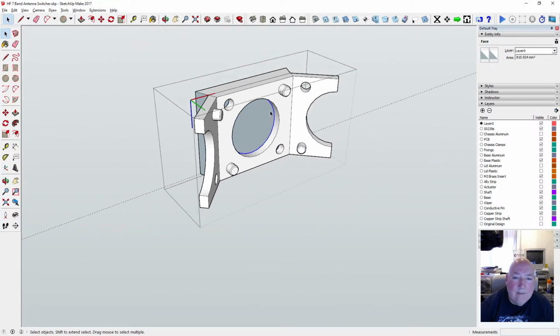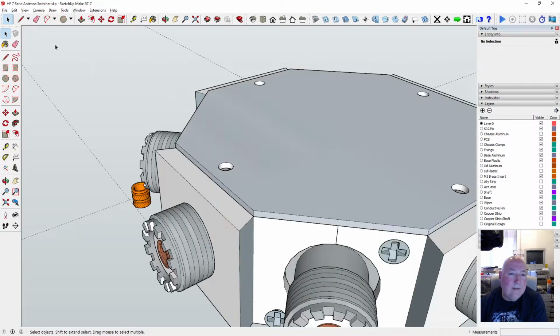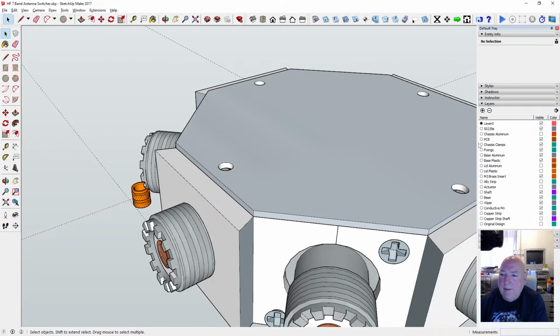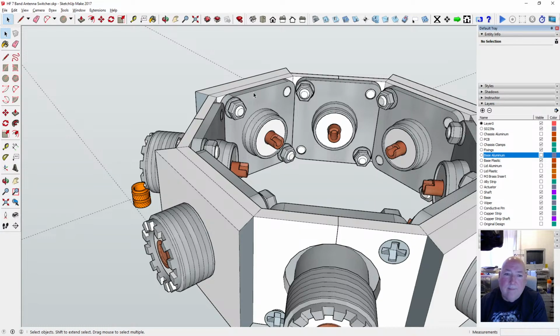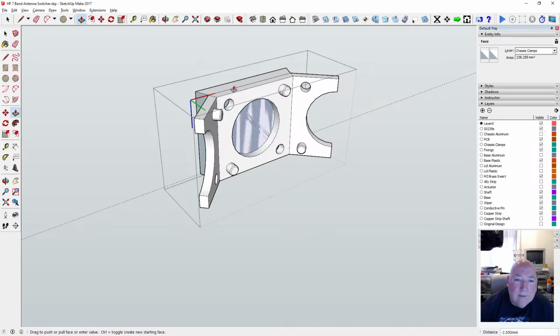Right, so I need to get rid of that for a minute. Cut that off. Paste it in place and cut it. Base aluminium. Paste it in place. Need to push that all the way through to there.